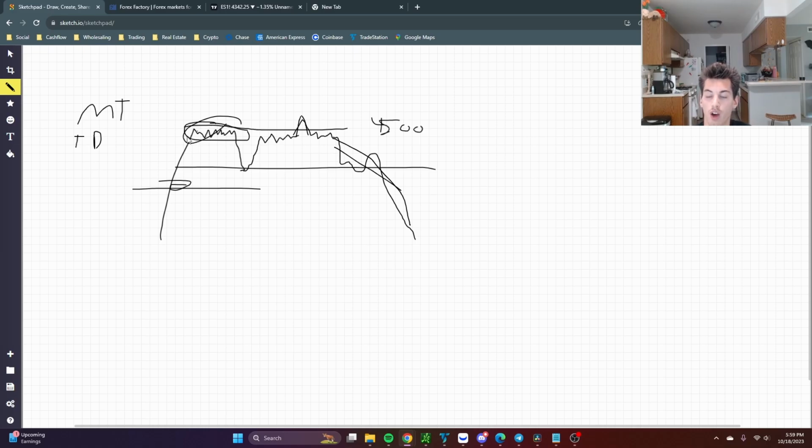Bulls, if they thought that this is 4,500 and they can go to 4,510, then price would be at 4,510. It might take a while to get to 4,510, but again, that's the whole basis of the market: supply and demand. Price goes up because there's more demand than supply, and price just gets bid up. Bulls think that the S&P contract should be higher than it is right here at, let's say, 4,480 or something, right?